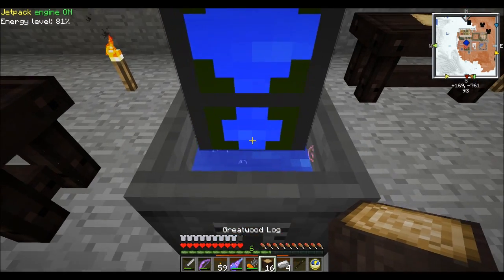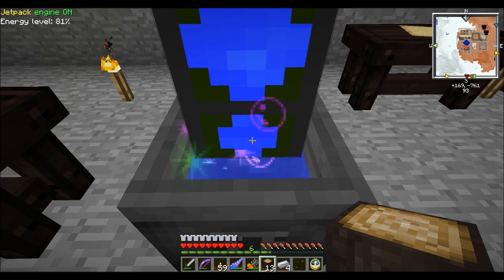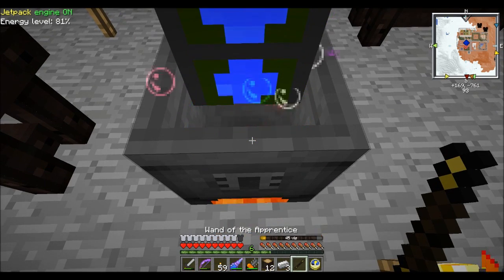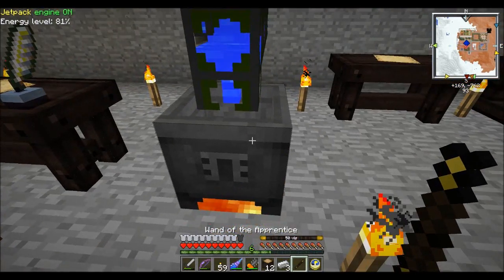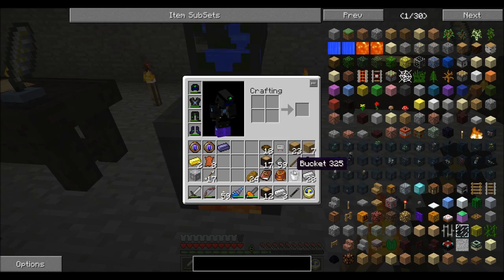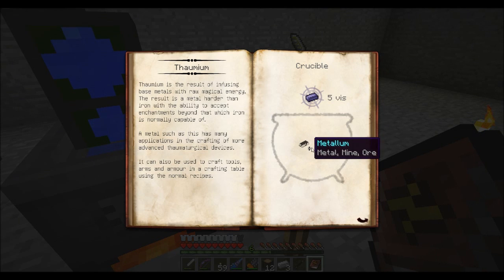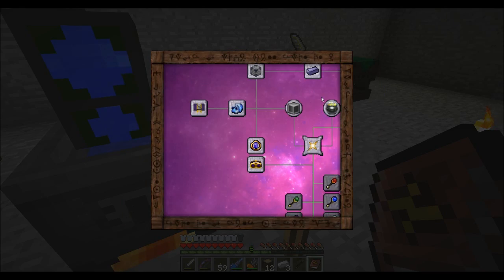So what I'm going to do is drop in the water bubbling here 1, 2, 3, 4, and one of those, and I hit that with the wand of the apprentice. Bam! So that gives us a thaumium ingot, and that is shown in the Thaumonomicon. Here we go. It takes 8 metallum and 8 perditio, something like that, plus 5 vis, and that's why you have to hit the crucible with your wand.